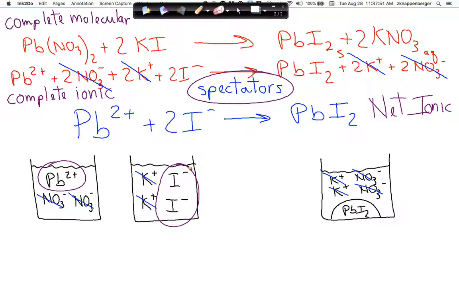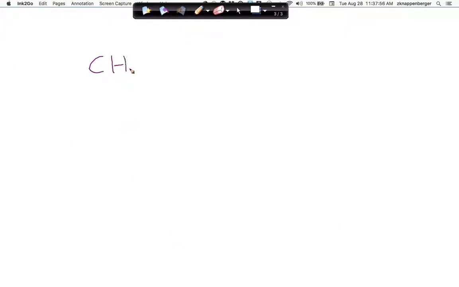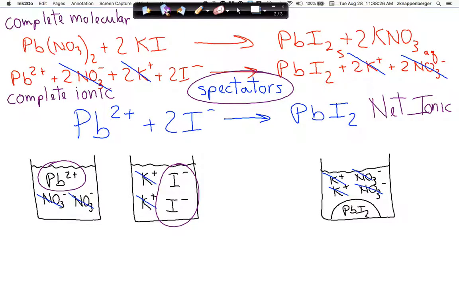Yeah, so that's interesting, right? Because if you look at a combustion reaction, and I'm not even going to balance it, that's the complete molecular equation and the net ionic equation and the complete ionic. It's the same because this doesn't happen in water. So the only place that we are writing net ionic equations is for aqueous chemistry. Is that okay?